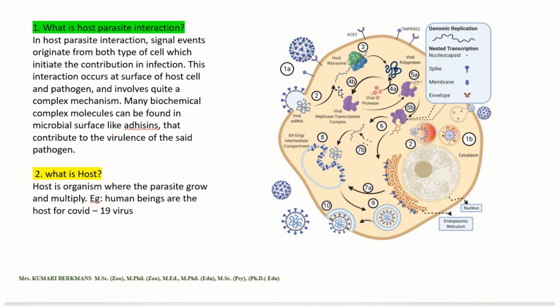What is host? Let us see. Host is an organism where the parasite grows and multiplies. You can see here, this is the virus and it is releasing its genetic material. Inside this cell, the multiplication of the virus takes place. So, for this virus, this is the host cell.